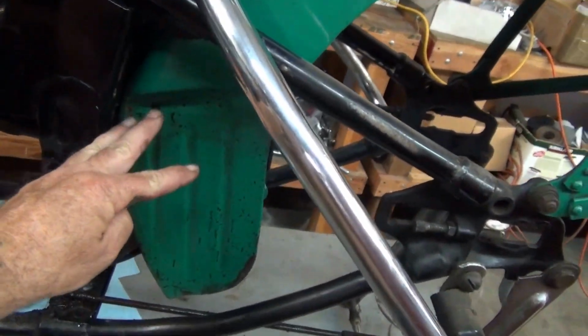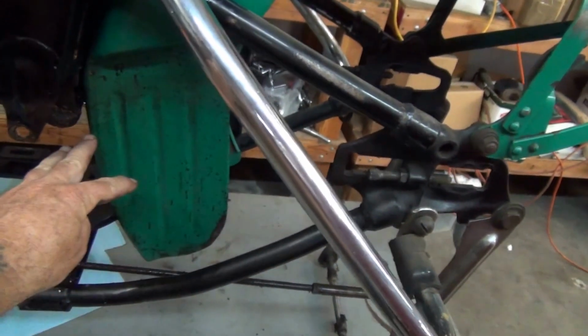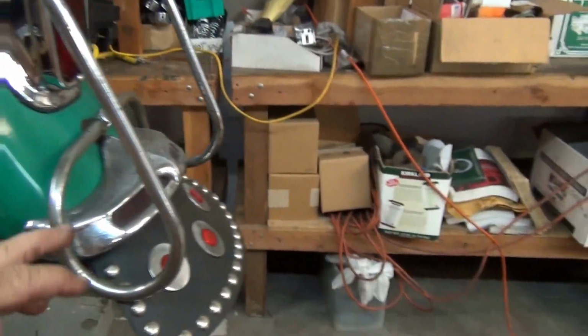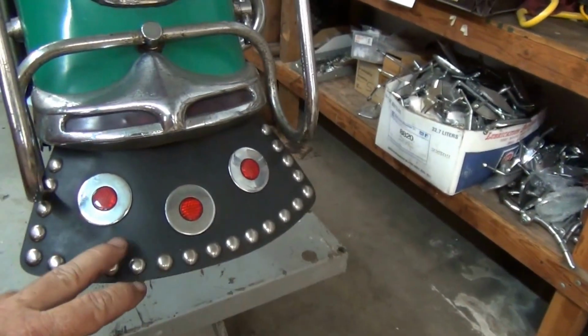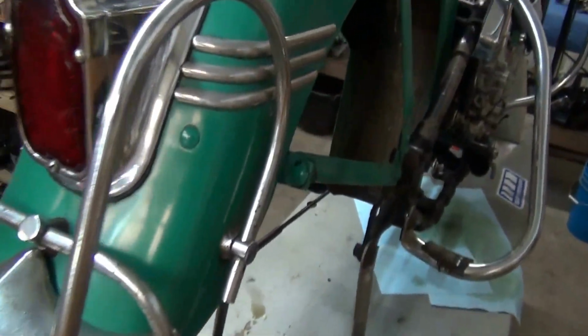But here's a nice good look at a 4950 fender. This here is 4950 only. The Sergeant stripes are 4950 only. And as you saw, this was lighting. This is a new old stock Peacock tip. Kind of hard to find. So here we go.